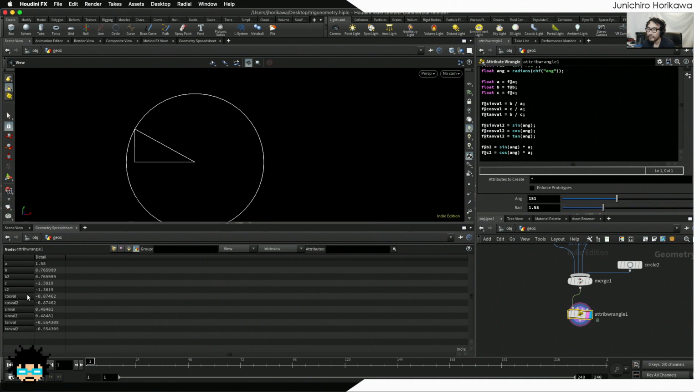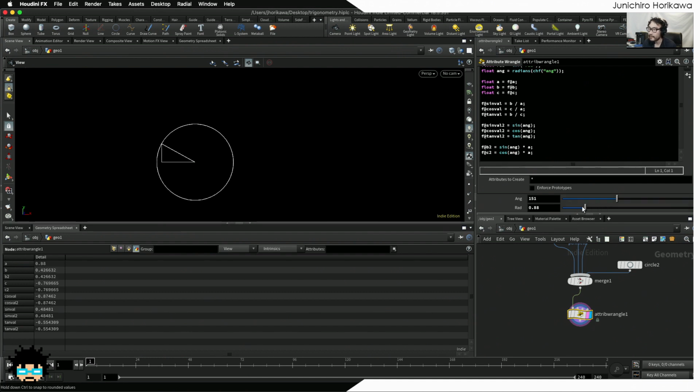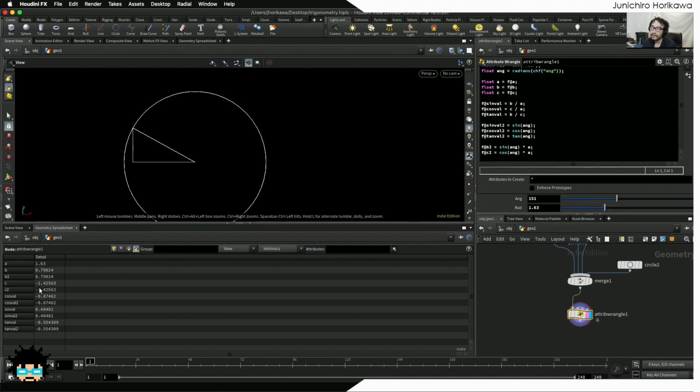That is because these are just expressing the relationship between the edge and the angle, but the edge length itself is changing. So you can say that these cosine, sine, and tangent values are kind of relationship information, the ratio of how each edge size is dependent on the angle.